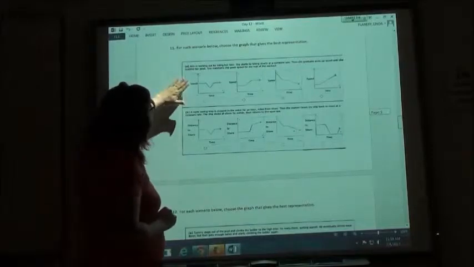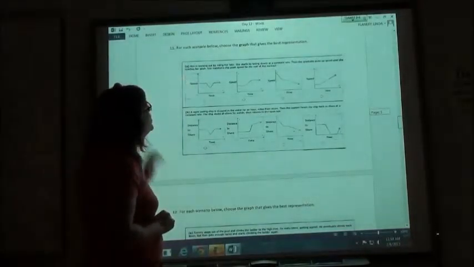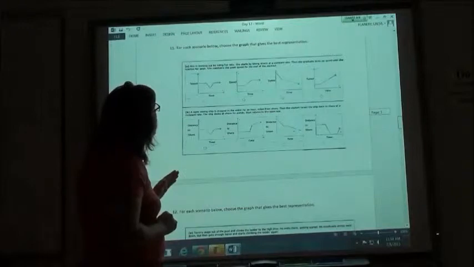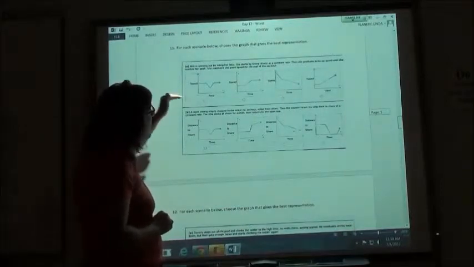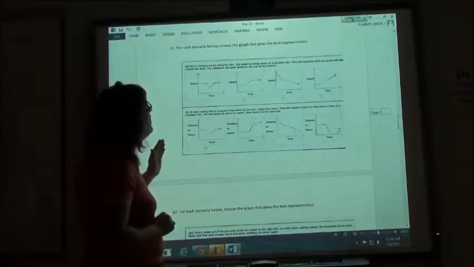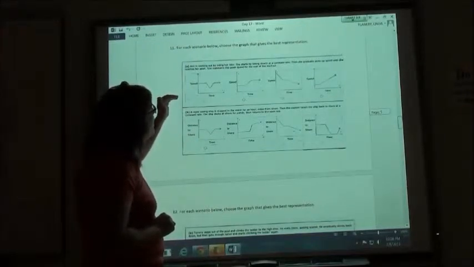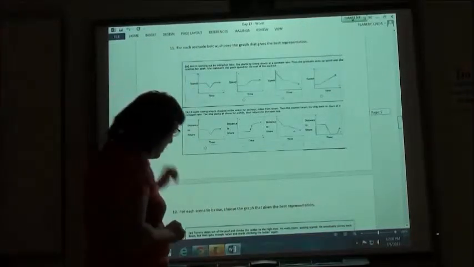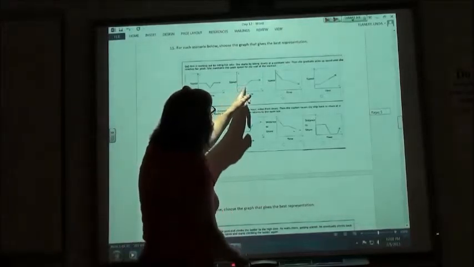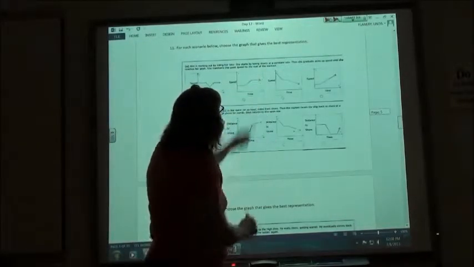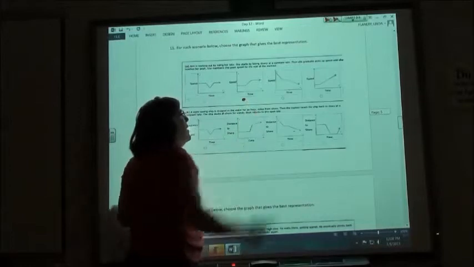So, we're thinking about the speed. She starts out by biking slowly at a constant rate, so we want to be constant. Then she's going to pick up speed until she reaches her peak, and then she's going to maintain her speed for the rest of the workout. So she went constant, she picked up, went constant again. That looks like my best choice.